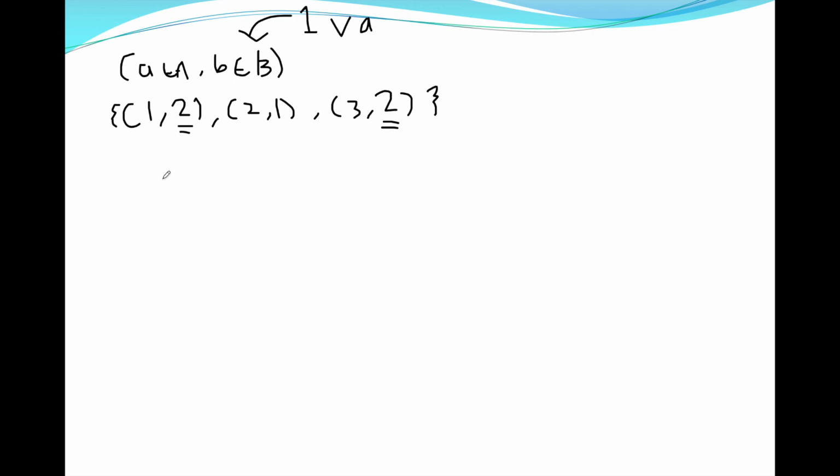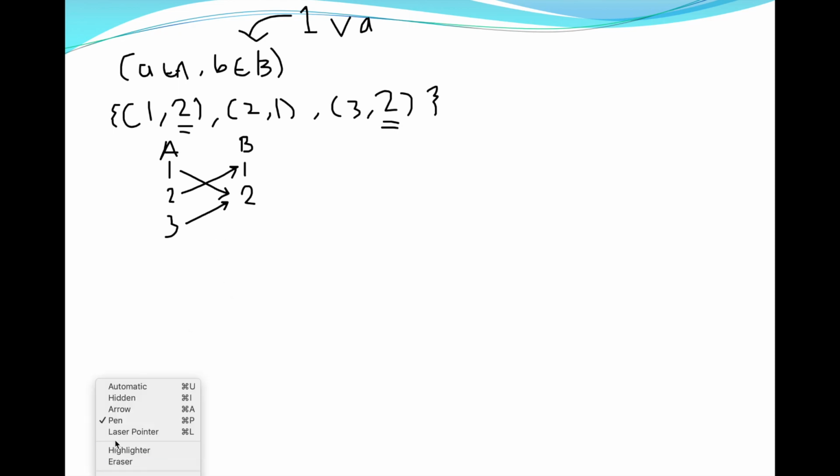So if we draw this diagram, the first set is 1, 2, 3. Let's say this is the A set, and this is the B set, and in B we have 1, 2. If we do the diagram, it will link 1 to 2, 2 to 1, and 3 to 2.